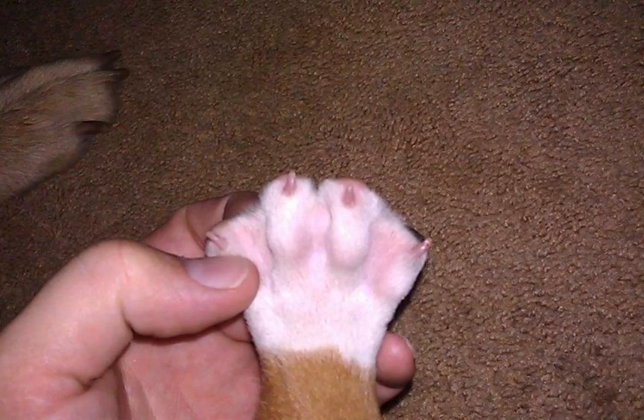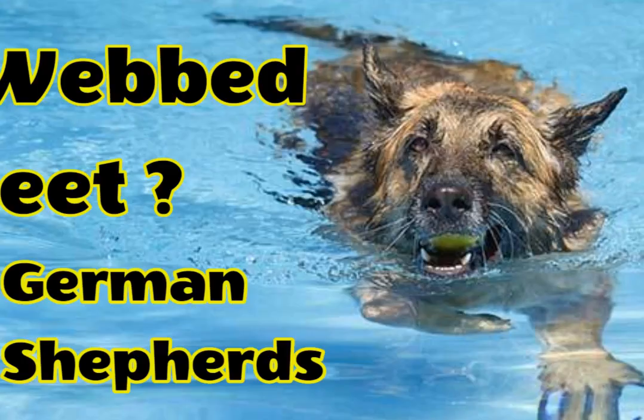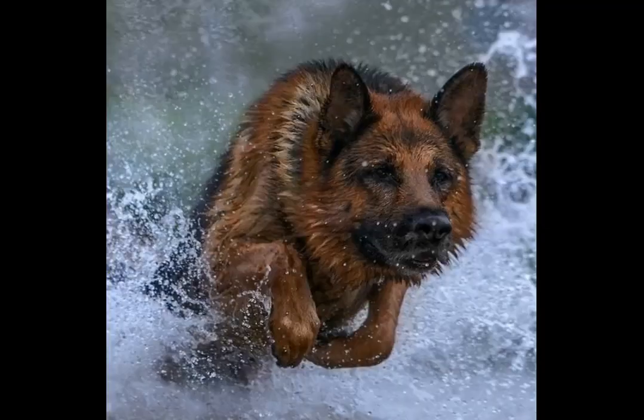Dogs with waterproof coats that are both water- and wind-resistant include fur coats and double water-resistant coats. Your dog's coat is part of his natural body armor to keep him warm and dry, but pet apparel must also meet all of your dog's weather needs. A double water-resistant coat has the ability to bounce back after being drenched in water or soaked with rain. Waterproof coats are made from materials that will not soak up any kind of liquid, including dirt. Make sure you have the right items for your furry friend's wardrobe so he can stay safe no matter what weather comes.